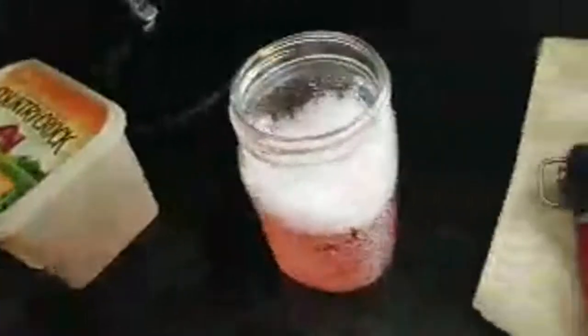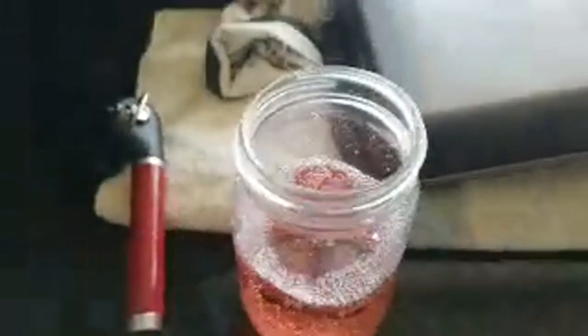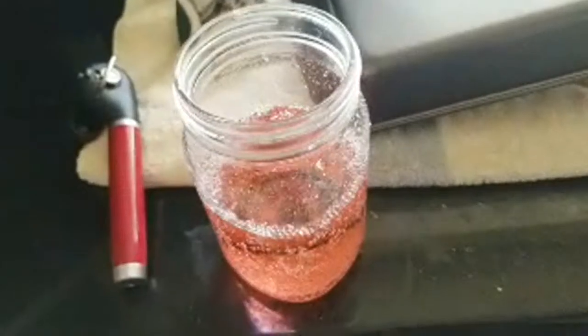All right, now these can openers are kind of cool. They cut the whole lip off of the inner of the can, and it takes the lid completely off. It's nice and clean. It's child safe. It won't hurt you.